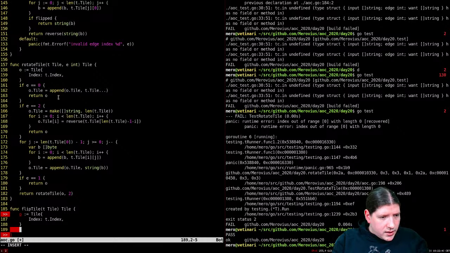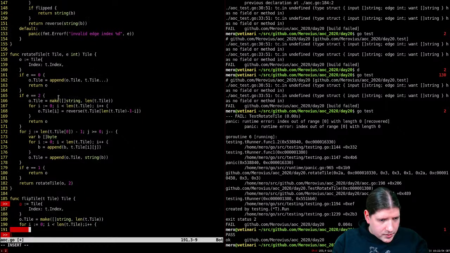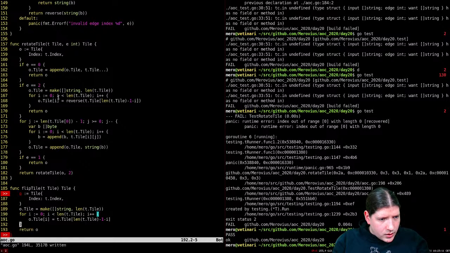And we will say o.tile = make string of len(t.tile); for i = 0; i < len(t.tile); i++, o.tile[i] = t.tile[len(t.tile)-i]. So we will just flip rows. Return o. And I'm sufficiently convinced that this works.